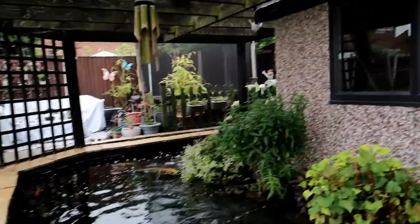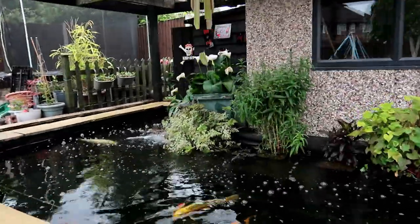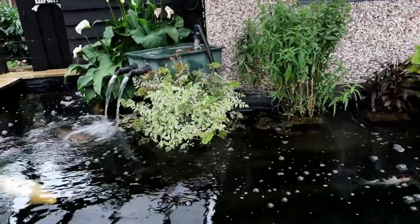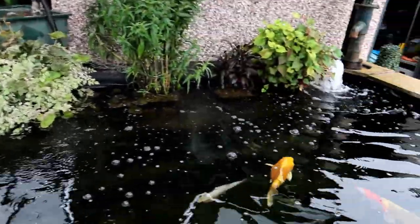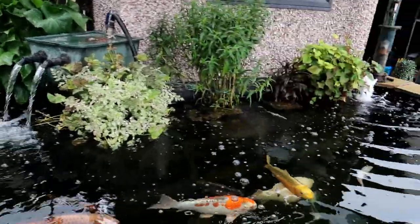Putting these coping stones on is actually going to go into another weekend because of the weather - it decided to pee it down so I can't get any cementing done. Don't want anything to run into the pond. What I'm going to get done instead - I've brought some more foams to go into the box filter. I've still got slight nitrites in the pond so I'm still going to keep running that pump. I might attach the UV as well since the sun's been blaring. There's a bit of waste accumulating on the bottom, still crystal clear after two weeks. The waste is getting stuck on certain creases with the liner so I might get the hoover out, which will also give me the water change I need for the nitrites.